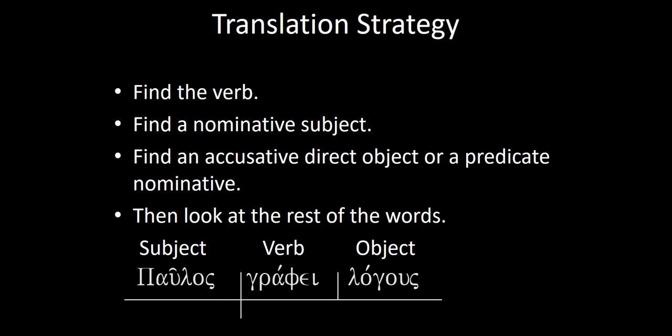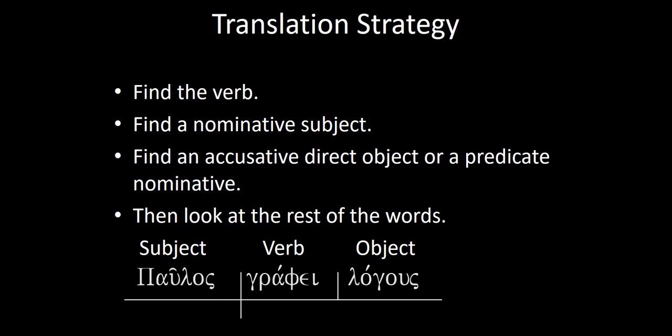A Greek sentence is not necessarily going to appear in this order. But if you want to diagram it, if you want to put the verb in that verb slot, and the subject in that subject slot, and the object in that object slot, you'll have the basic structure of a sentence. And by the way, this is a great way to outline a Bible study or a sermon when you find out what the Greek text is actually doing. This is one excellent way to do it.